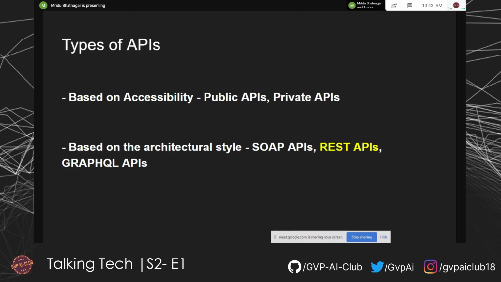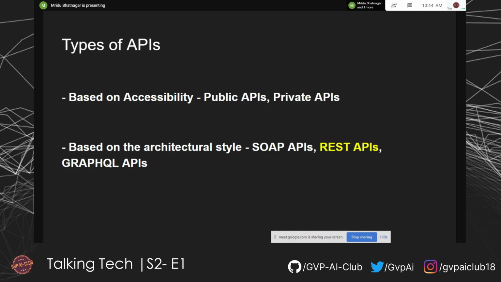In such cases, private APIs are developed, which are used internally by the company. You don't have to show it to a person of another company, or to a friend, saying this is the API that I have written. As the name suggests, these are private. Anything done internally for the people of the company can be assumed to be private, and public APIs are those that your friend, or rather anyone, can use. I hope these examples make it clearer what kind of classification we are trying to do.